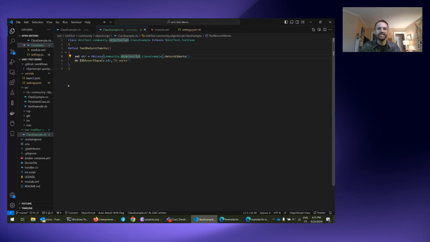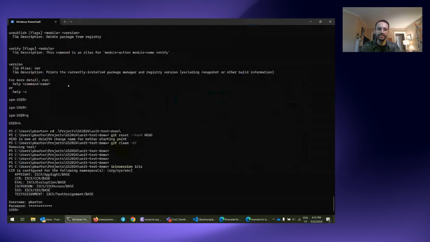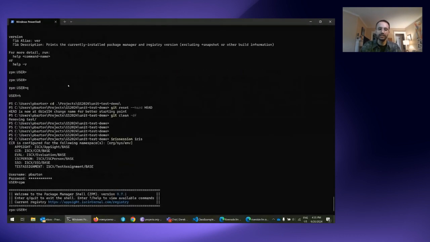Alright, now that I've added my test class, I want to first load my codebase into an IRIS instance. I'll do that by entering the Package Manager shell and running a load command.